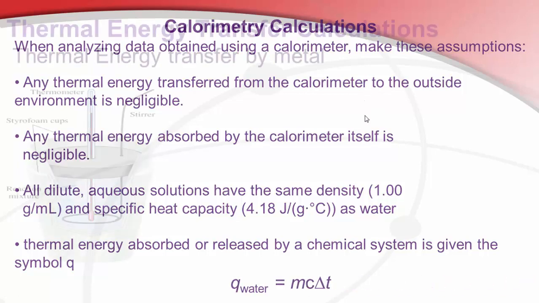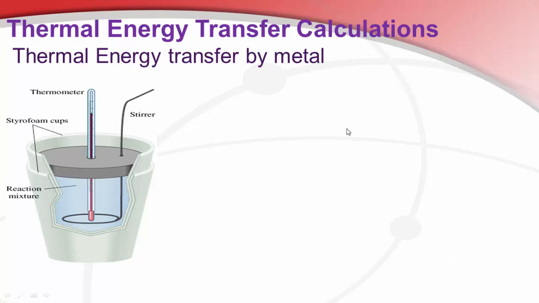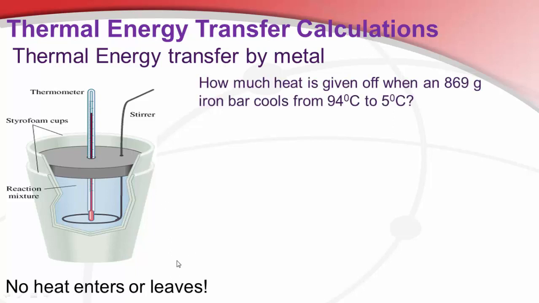Okay, once we have these assumptions, we can do these kinds of experiments. So here's something more like what we would use in a lab. We'd use 2 layers of styrofoam in order to get pretty good isolation from the outside world. A simple wire stirrer intended to have low heat capacity. Remember, that's one of our assumptions. A thermometer and a reaction mixture. So this is our approximation of an isolated system. So no heat enters or leaves our calorimeter.